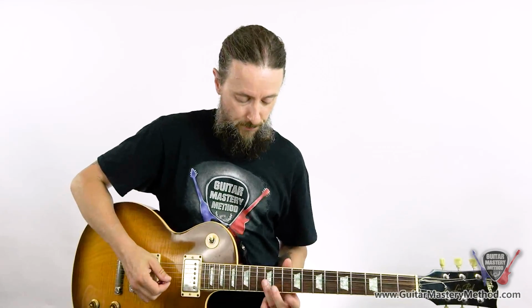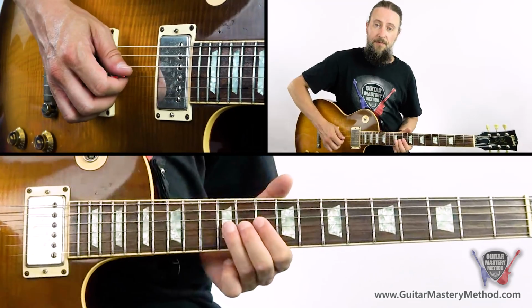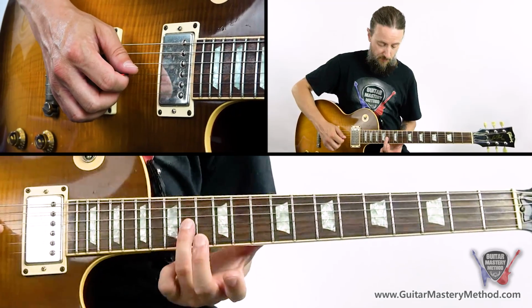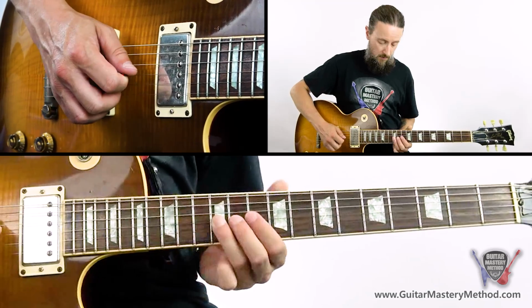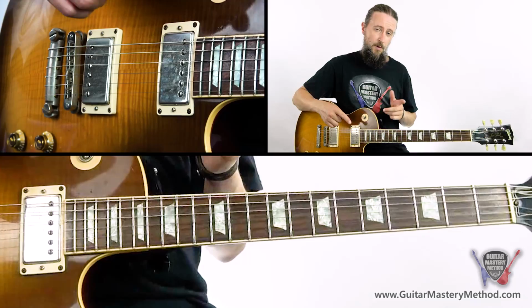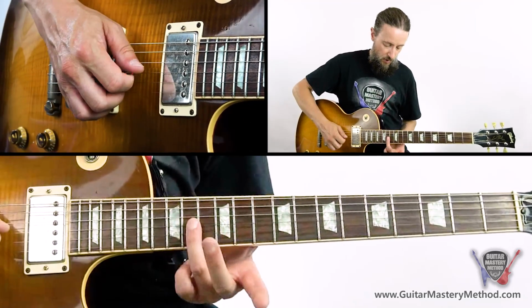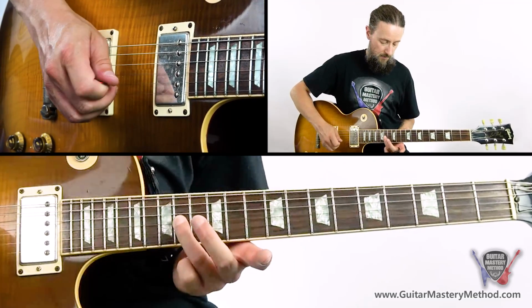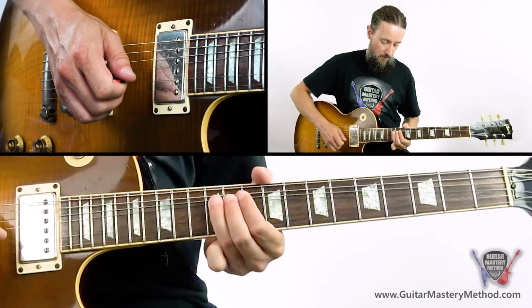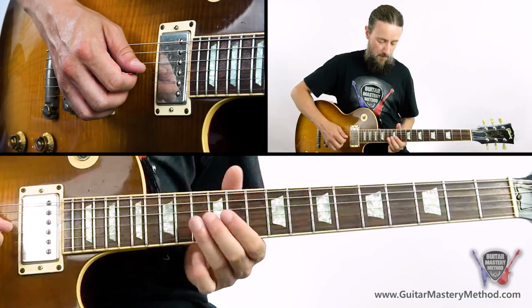Next up, we go into a bend with vibrato. So 12th fret on the G. We're going to bend that up a full step. So our target note is this pitch at the 14th. So just play those two notes to compare that you're getting a bend in tune. Play the fretted note at the 14th, and then bend up at the 12th, just to make sure you're getting the right pitch.